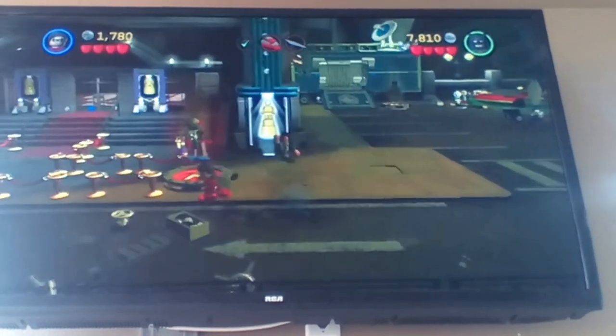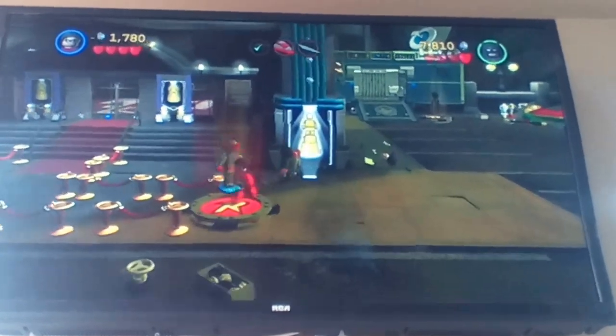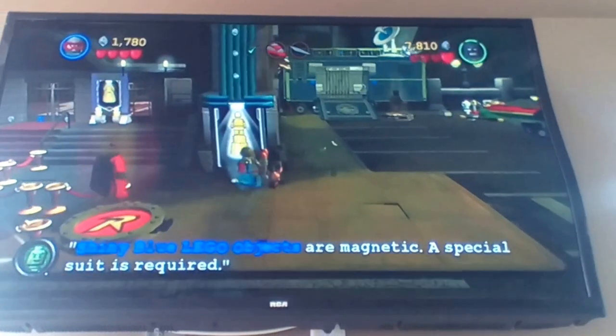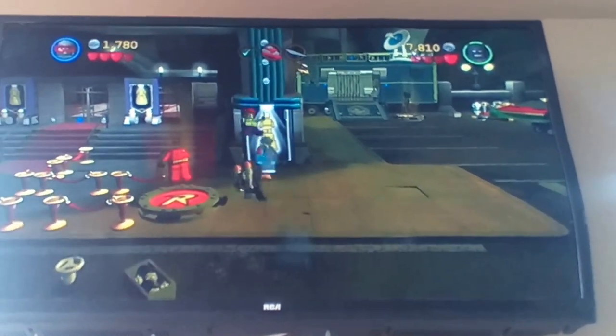Magnetism. Come on. I don't know where the suit is. Literally right in front of you. You kind of have to press V where it says that.